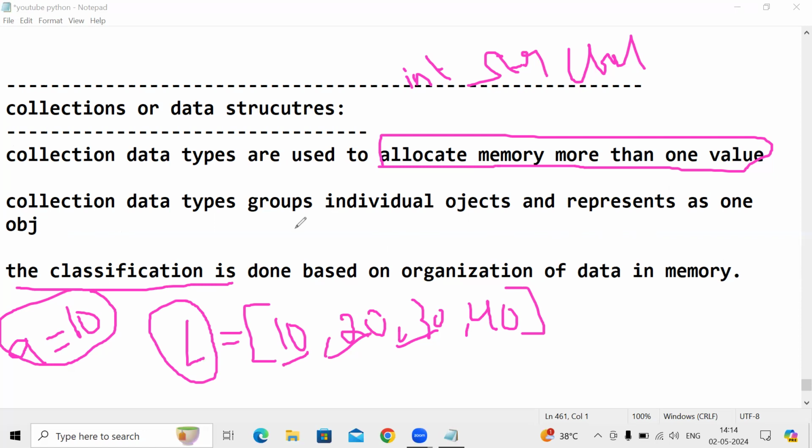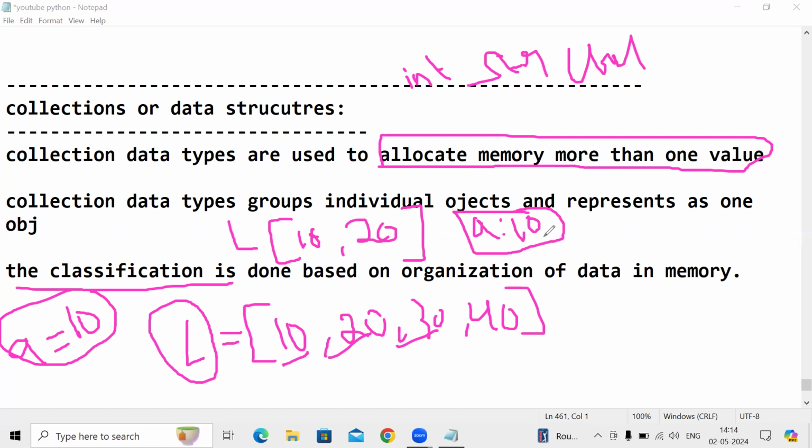But in the case of classification, guys, suppose if you take list, we can represent the data in a list like this, in sequence manner. And coming to dictionary, we can represent the data in the form of key and value pairs, guys. This is the representation of the dictionary.